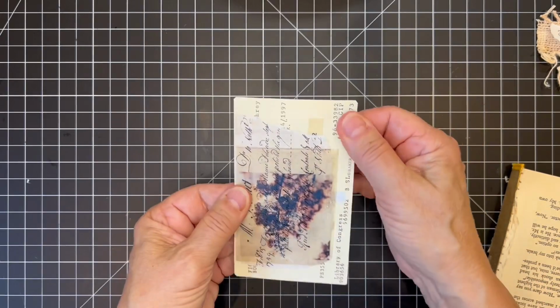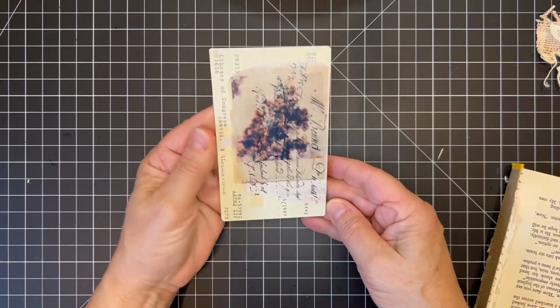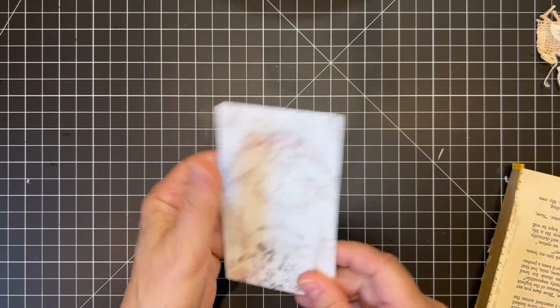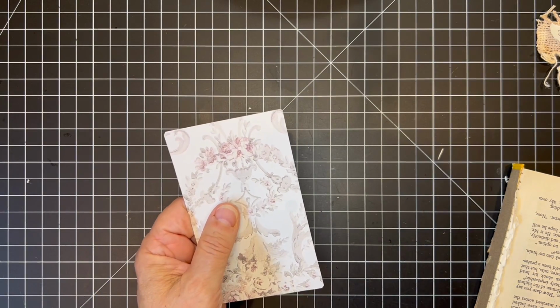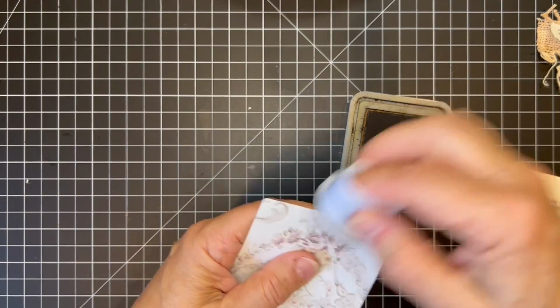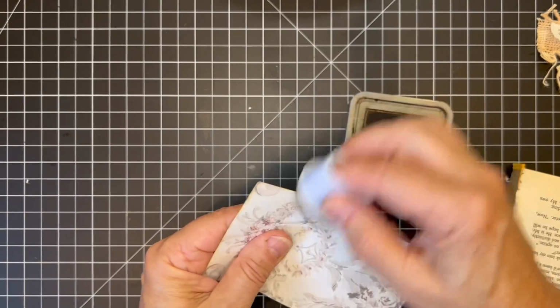Okay, and I'm liking that. This side, the edges look pretty new to me, so I'm going to just take a little bit of ink and just take that off the edges a little bit.